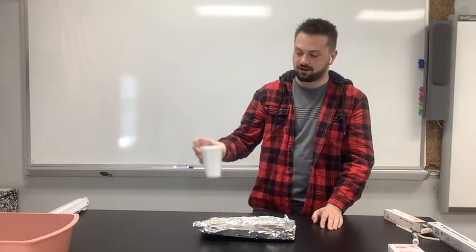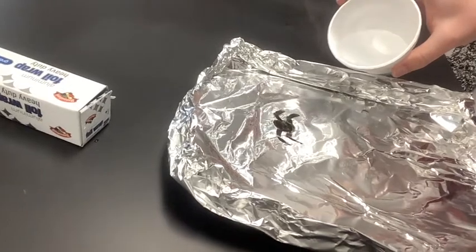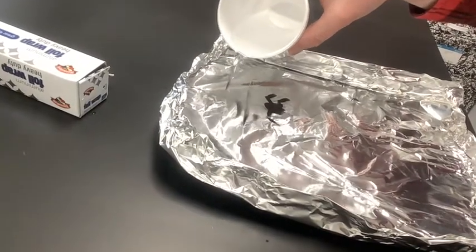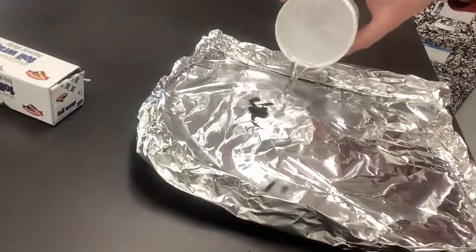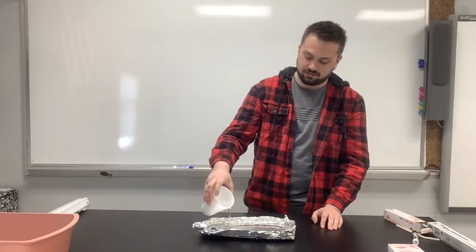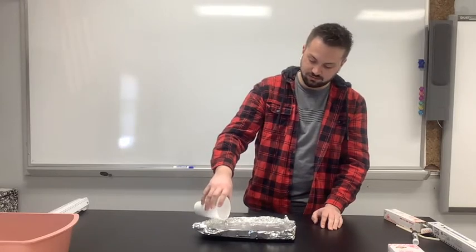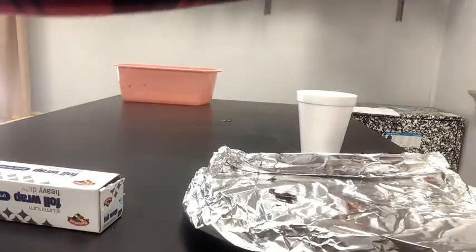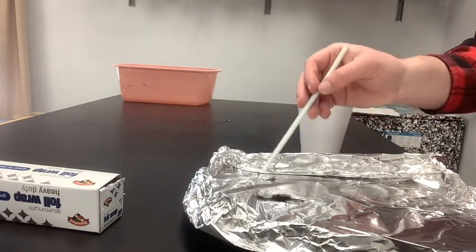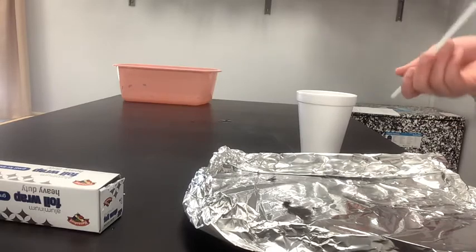You're going to pour your water from the cup — not directly on the drawing but slightly around it — very slowly, and the drawing will slowly come off the foil. Patience is key. And here we go — we have something floating in our arena! Just kind of watch it float, soaking up the sun rays, like it's in a pool.